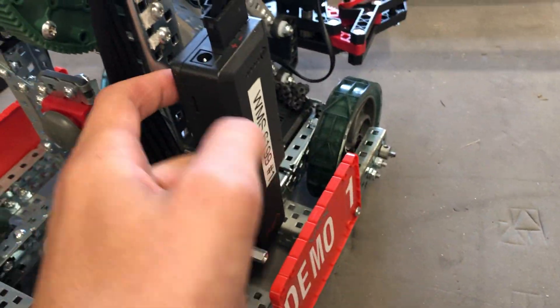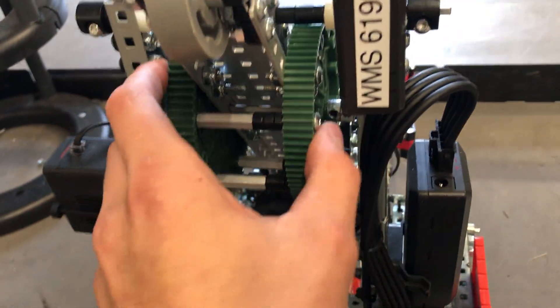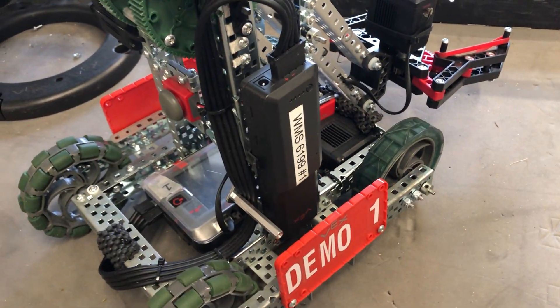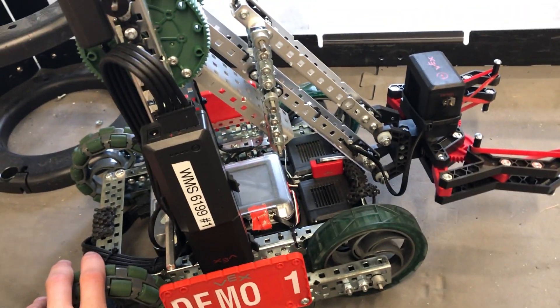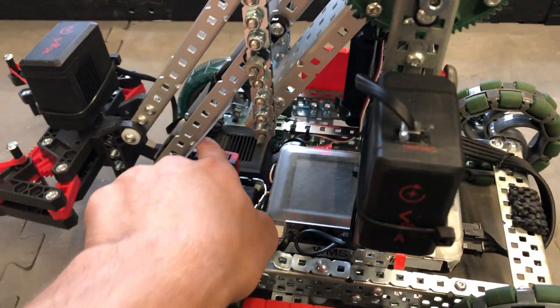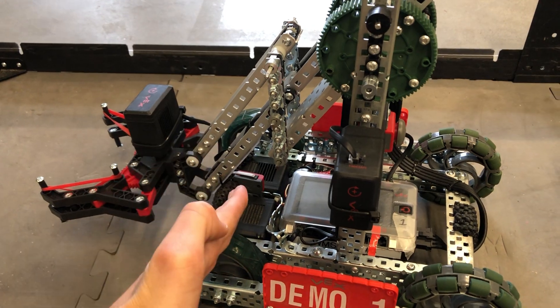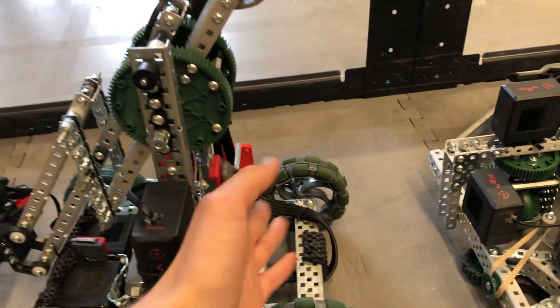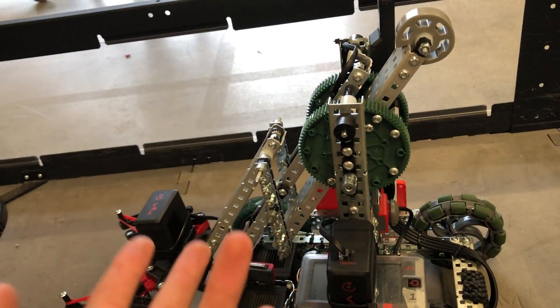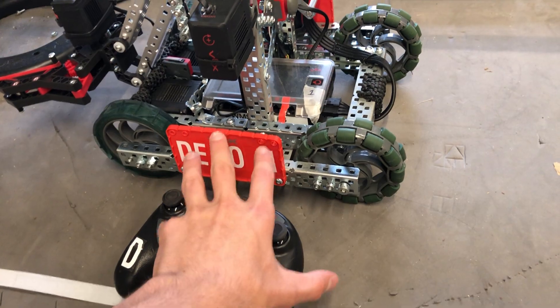That's Demo Robot 1. We have a battery up in here. When you're routing the wire, just make sure it doesn't get caught up in these gears — it shouldn't, but just be careful. This is a pretty robust robot. I highly recommend you guys start learning here because you do have some sensors to code on. This robot has two sensors, a bump switch and a limit switch, that effectively do the same thing. When the arm reaches one of its end positions — either all the way down or all the way up — the sensor will be pressed and say, hey arm, please stop moving so I don't tear myself to pieces. You can totally learn to code that; it's not too hard, and we have a demo code loaded to show how the functionality works.